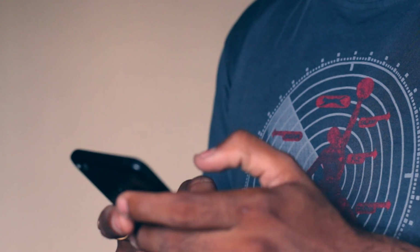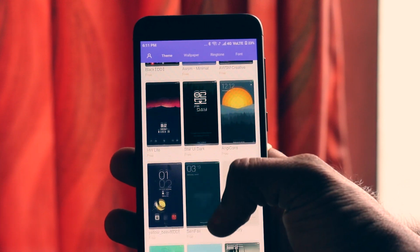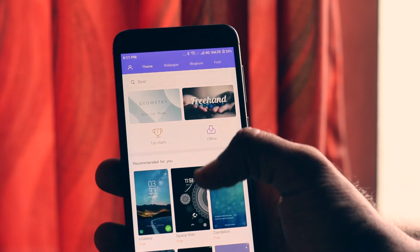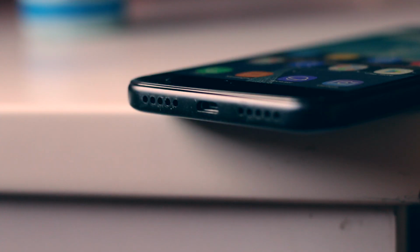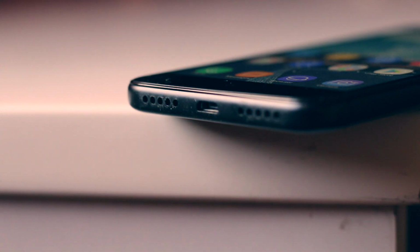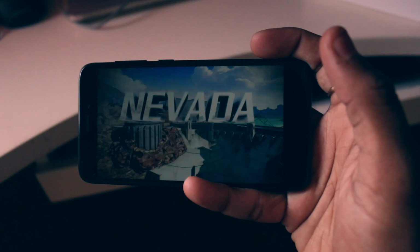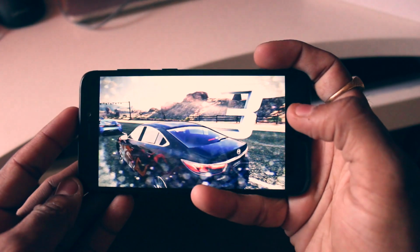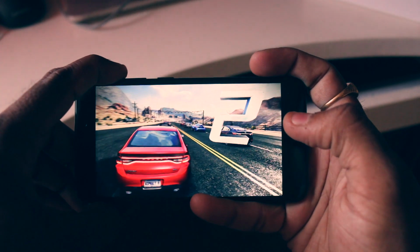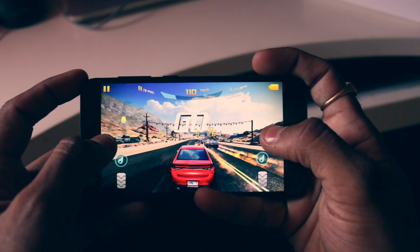And when you compare this with other smartphones under 8,000 rupees from other brands, which there aren't many of, even then this sits at the top pretty clearly in my book. The speaker position is one more thing that is improved over Redmi 4A. It's not located at the back now, instead it is located at the bottom. It's still an issue if you're a hardcore gamer or a person who watches lots of videos, since when you hold this phone horizontally your hand may muffle the speaker. It's not a big problem for me, in my opinion.